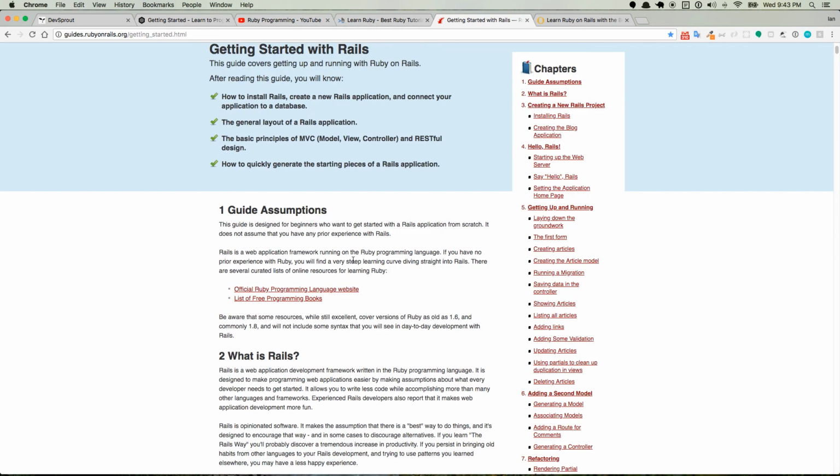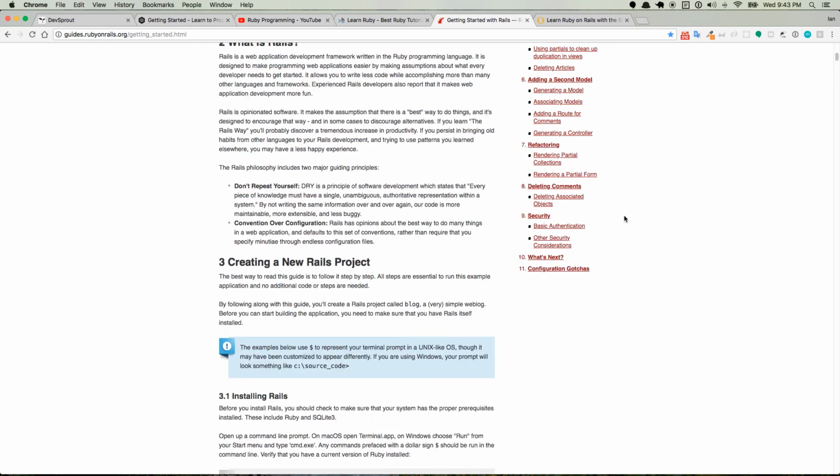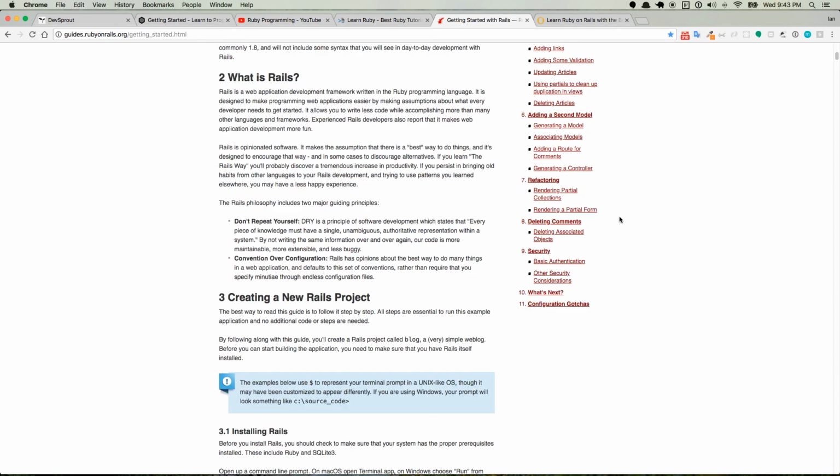But basically it gets you set up and running with the installation for Rails, and it tells you what Rails is, a quick history about it, and then it runs you all the way through building a CRUD application: create, read, update, destroy. And the CRUD application is just your average blog like you would build with Express or with Django or any other MVC web framework. Okay, so it's really easy to follow.